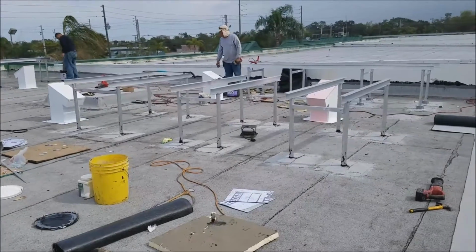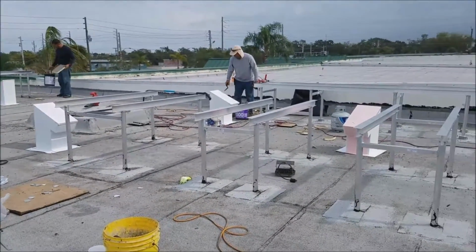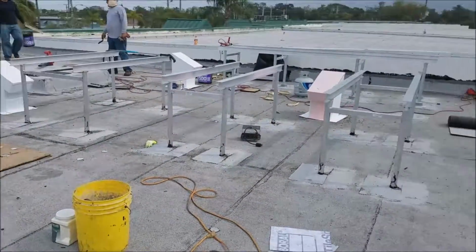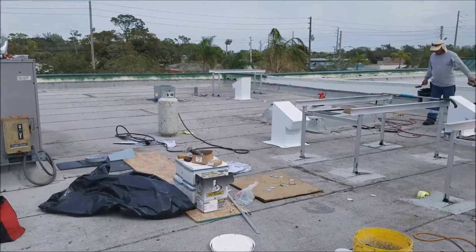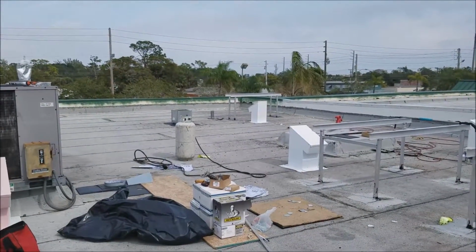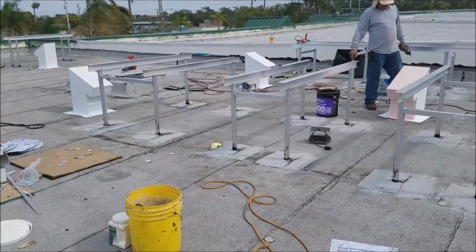Basically, it's just fasten the legs down. And we got the 4 goosenecks for the pipes that's going to come out for all these equipment stands. And then all they got to do is torch the targets on there. All the targets are torched on. Those have the Kim curbs on already. Got 2, I think they're going to add 1 more pipe. There's a 3-inch pipe up there. I think they're going to add 1 more, but all that is just strip in a boot. So that's what we got left to do.